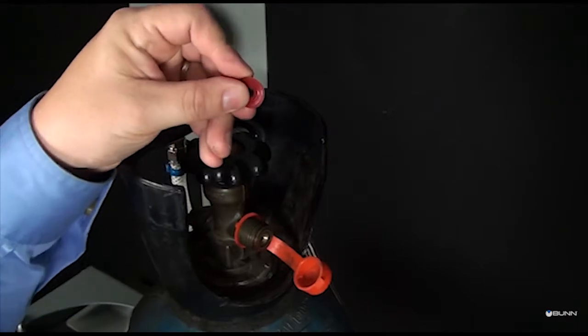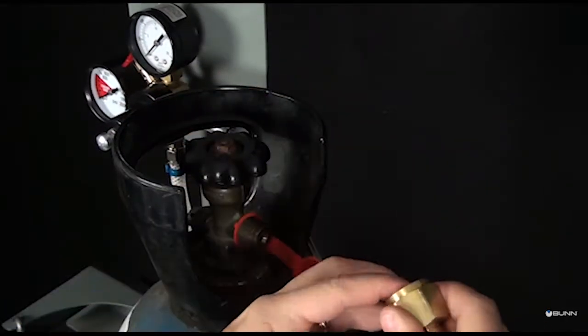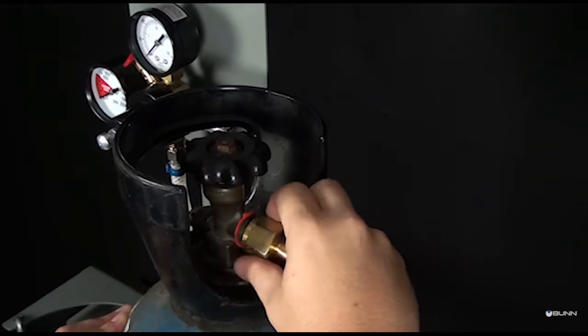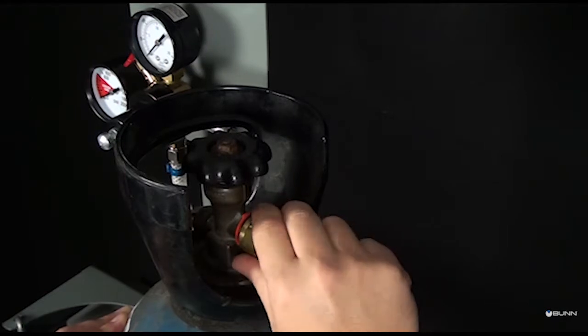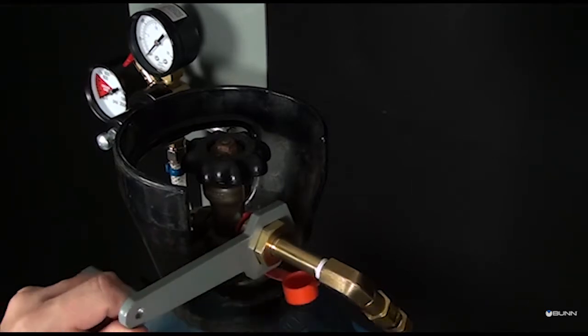Install the nylon washer in the supply line before attaching to the CO2 cylinder. Attach the supply line to the CO2 cylinder. Use the supplied tool to tighten the supply line.